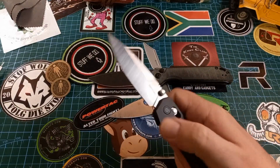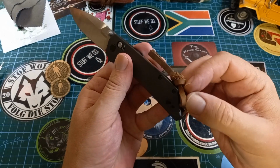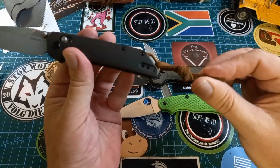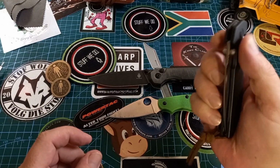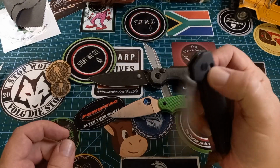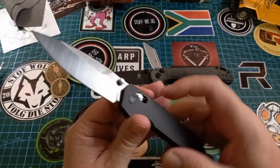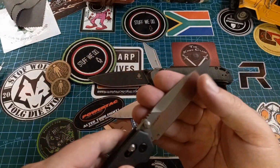And then this thing. I just cannot keep this thing out of my pocket. I did drop it on its beautiful anodized aluminum backspacer. Not a chunk broke off, but some of the anodization came off. So I added this little leather fob for no reason apart from hiding that. Anyway, the action on this thing is fantastic. However you choose to play with it, it works beautifully. Aluminum scales. The Kershaw Iridium, that's the name.